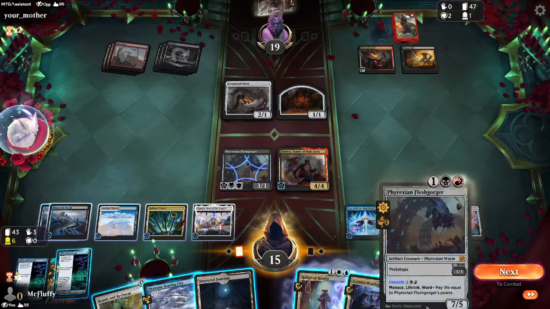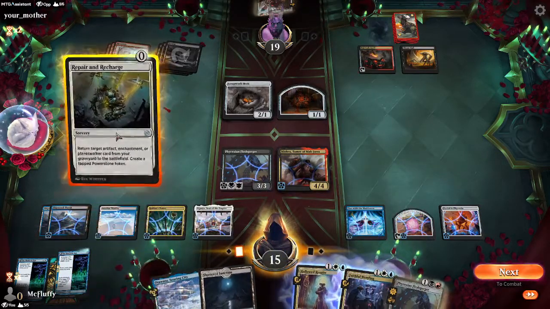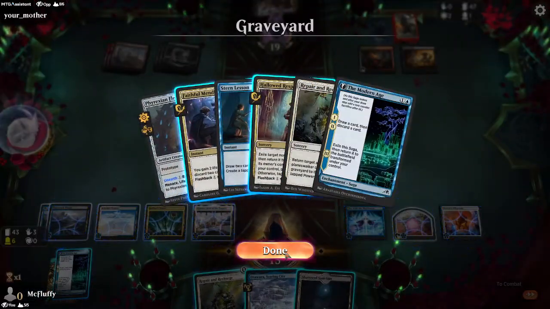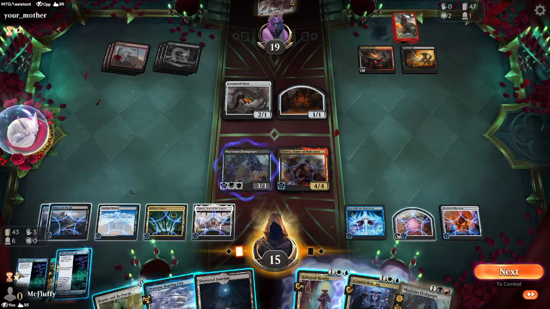Oh yeah, I forgot I had to play that. I was gonna play that. It's fine. I'll Respite. Play this, draw, discard, but I don't think we really want to play that.